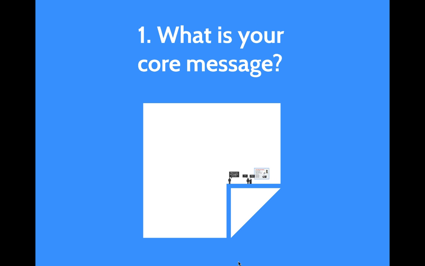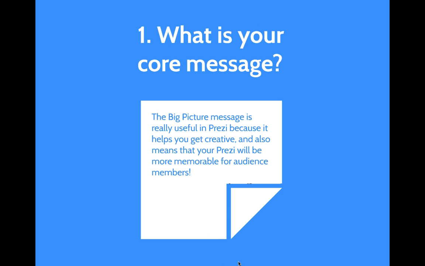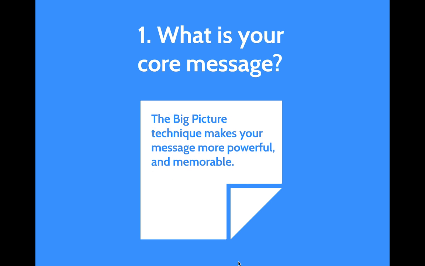So that's one thing I did at the start of preparing this presentation for you guys. I actually grabbed a post-it note and I started to write my core message. And when I first did it, it looked something like this. So it was, the big picture message is really useful in Prezi because it helps you get creative and also means that your Prezi will be more memorable for audience members. Now, that's an okay core message, but it's quite long-winded. So I actually changed that quite a few times. And in the end, my core message, my one thing that I want everyone on this webinar to understand, is that the big picture technique makes your message more powerful and more memorable.